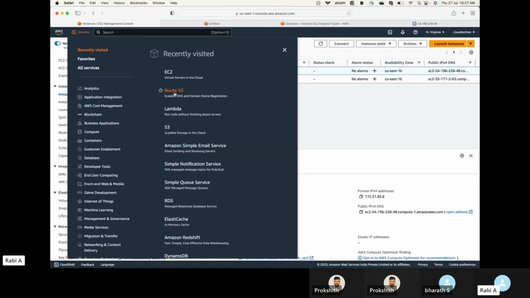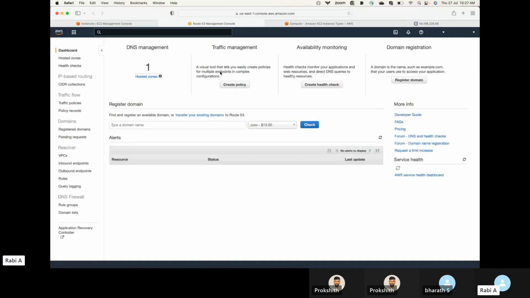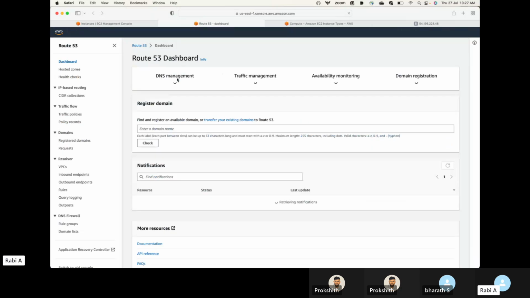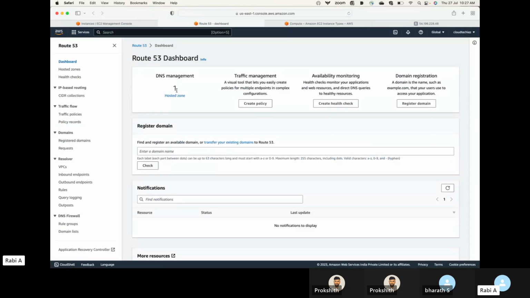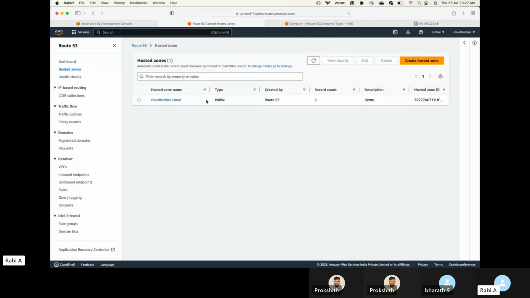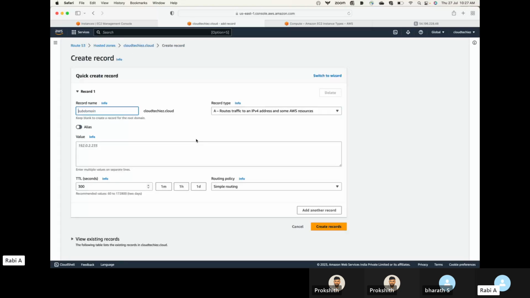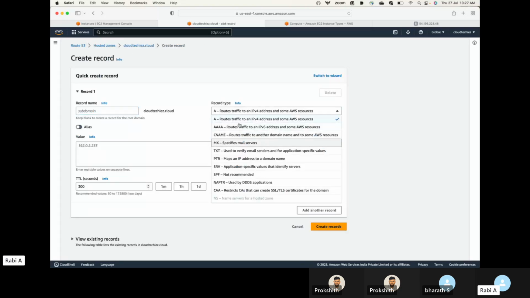So the hosted zone that we created yesterday, in that hosted zone, we are going to create one routing policy. So here we'll go to the hosted zone, and in this case, we have your IP address, right? What do you think will be the record type for me? So here I'll click on create record. Now, what type of record will I have to use here if I'm using an IP address?